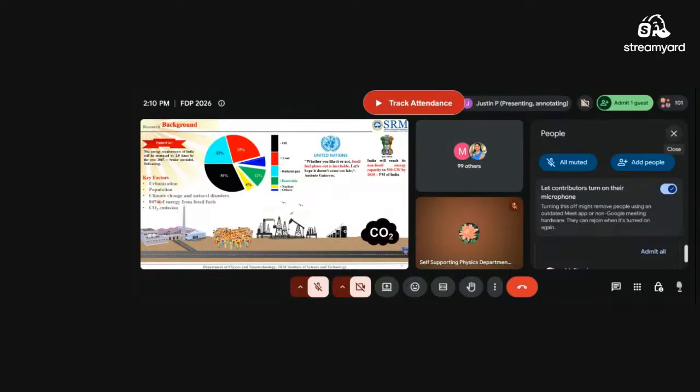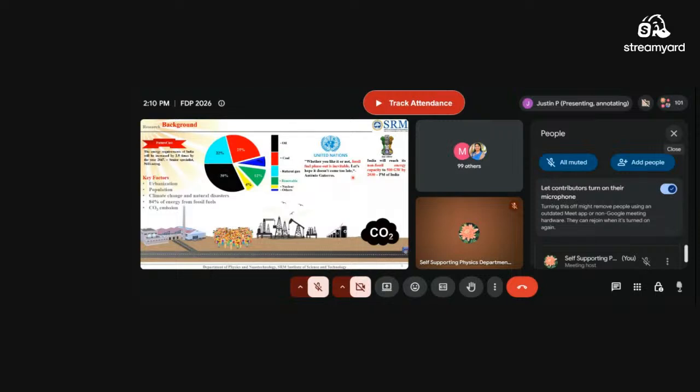And in that case, one of the secretaries from the United Nations also claimed that whether you like it or not, fossil fuel phase out is inevitable. So he wants to move fossil fuel dependency out of the energy production equation. This is not completely impossible. That is what he said: the fossil fuel phase out is inevitable. At one point of time, maybe 50 years or 100 years from now, we completely stop fossil fuel based energy production, and we need to depend more on renewable energy sources.